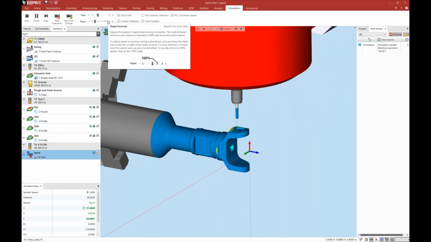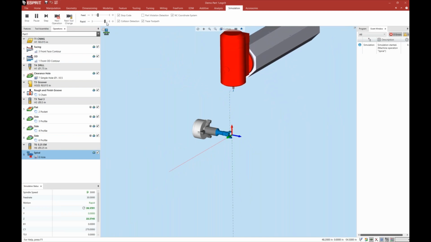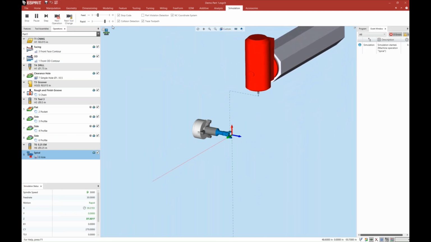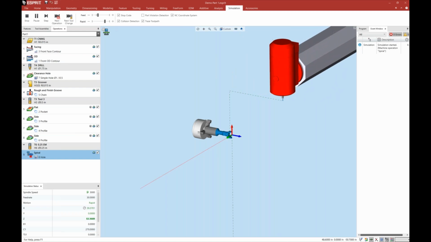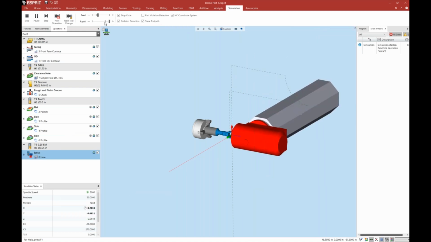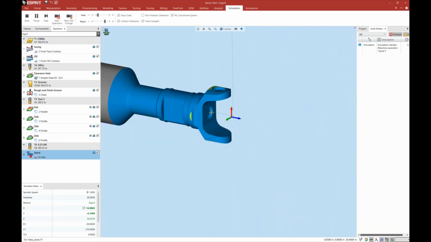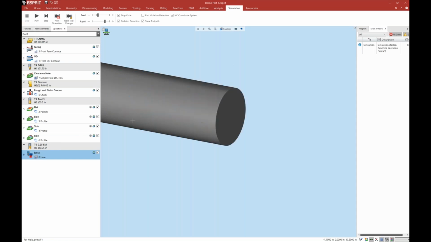Now what we're seeing here is it's going to retract to a safe position to index this B-axis head. And this is just how I have the operation defined. And I'll speed this up. And now it comes in and does that different orientation spiral operation. And that's all within one operation, which is really nice. So that's a great improvement to spiral milling.